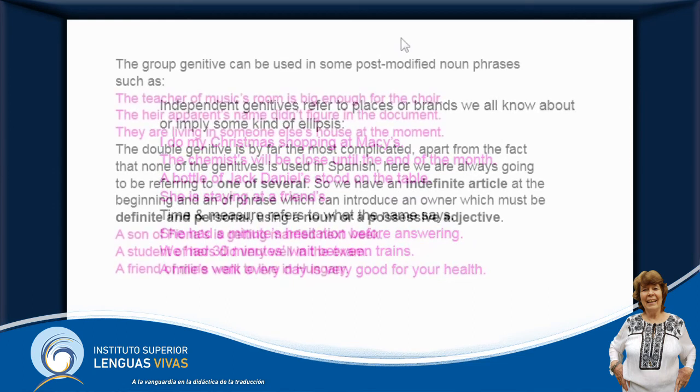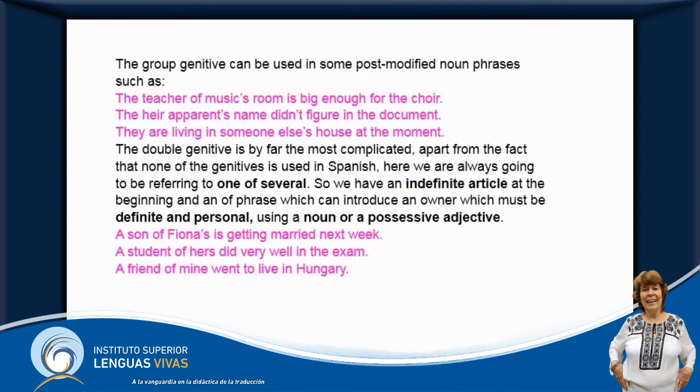The next one is the group genitive, which can be used in some post-modified noun phrases, such as the teacher of music's room is big enough for the choir, and here we are talking about the size of the room that belongs to the teacher of music. Yes, so there we have the apostrophe S at the end of music instead of teacher, which is perfectly correct.